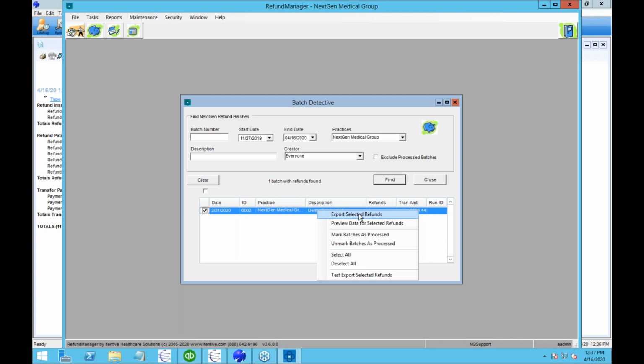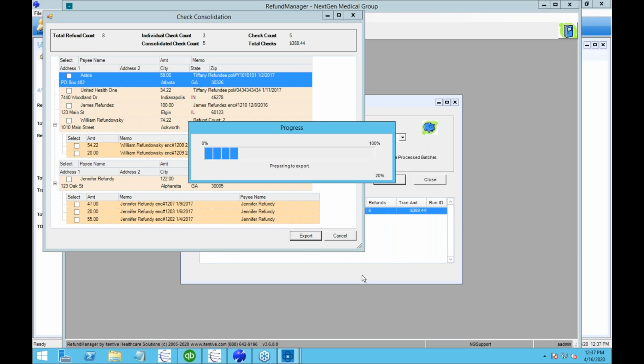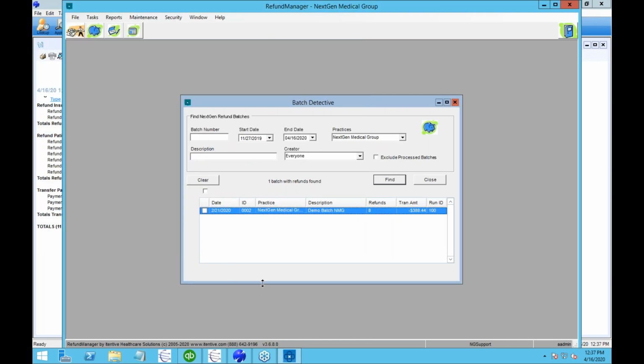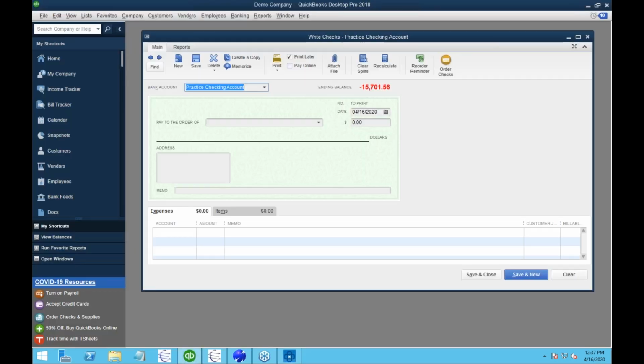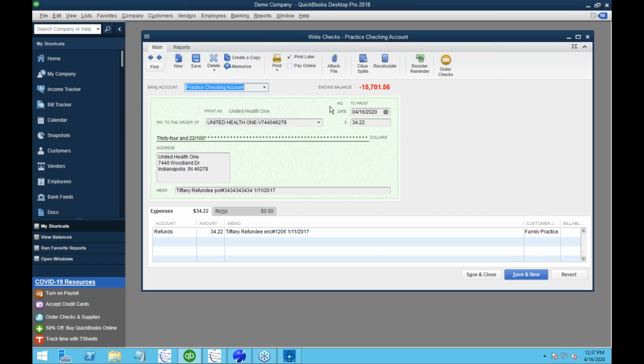For QuickBooks, the way I have it interfaced at the moment, it'll go ahead and talk to it. So instead of me or you creating these transactions in QuickBooks, we say we want to export it out, hit the export button. And right now it's creating those checks in the accounting system without us having to do the work. So now if we're on the accounting side of the house, we're happy because we got out of the data entry business there too, just like with those transactions in NextGen. And we pull up our accounting system and we have our transactions in here queued up, ready to go.